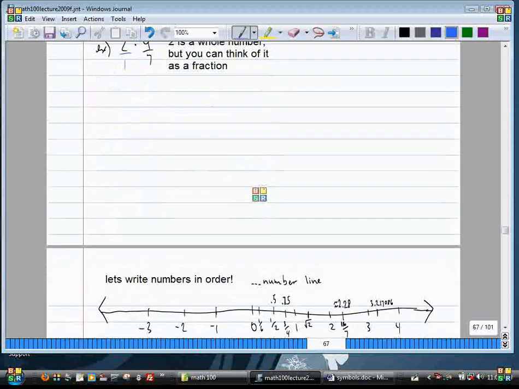So I put in a bunch of numbers here. When you make a number line, the easiest thing to mark off are the integers. So you notice that the integers are marked off. All right. We've started to talk about fractions. So we have some fractions marked off. In fact, let's go mark these off from scratch.